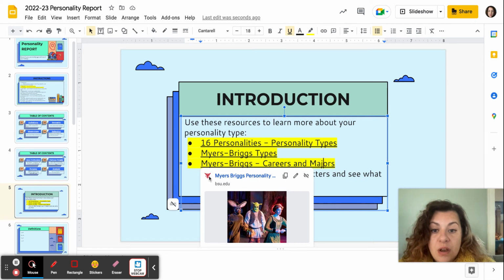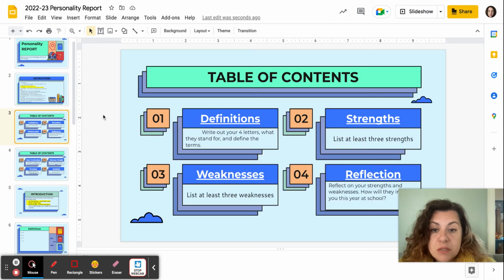So you're going to get all your information from those 3 websites. You're going to define your 4 terms. You're going to list the strengths of your personality type. Now, I don't want you to just put, oh, these are what I think my strengths are. I want you to look at the strengths for your personality type.